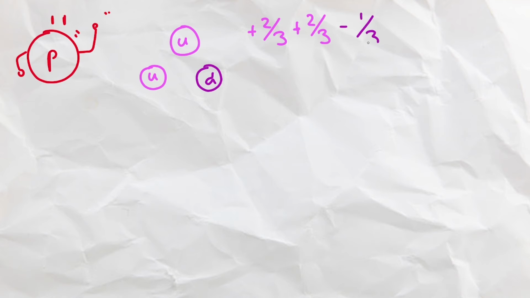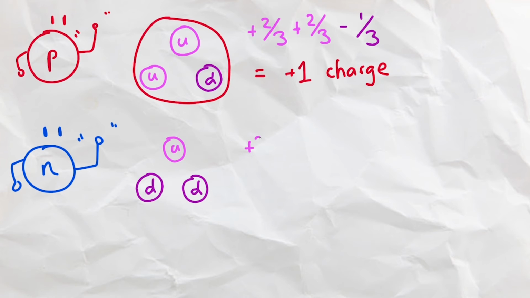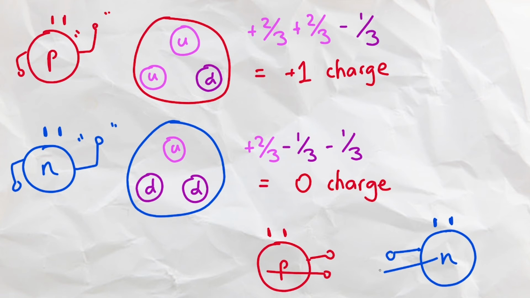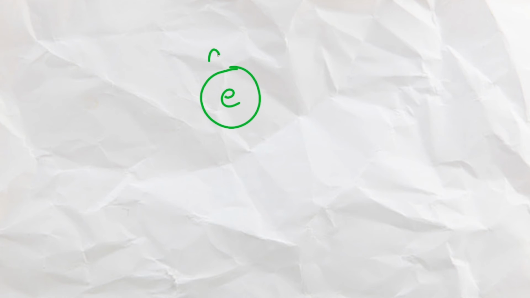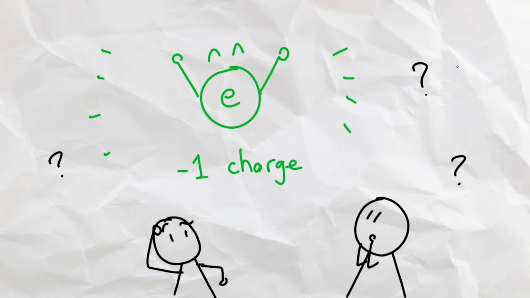Protons are made of 2 up quarks and 1 down quark, giving us a total charge of positive 1, which is why protons are positively charged. Neutrons are made out of 1 up quark and 2 down quarks, giving us a total charge of 0, therefore having no charge. The protons and neutrons are held together by a force called the strong force, which is mediated by gluons. You can think of them as the glue holding together the protons and neutrons by sending a signal between each other. However, according to this model, electrons cannot be divided any further, and they have a negative 1 charge. We have absolutely no evidence of anything that makes up the electron, or any of the fundamental particles mentioned, according to our current understanding.